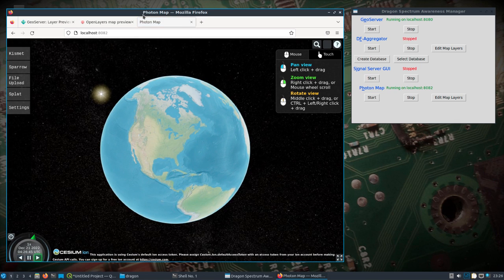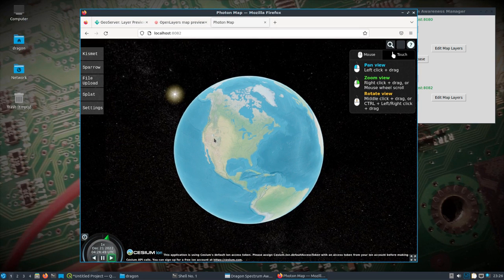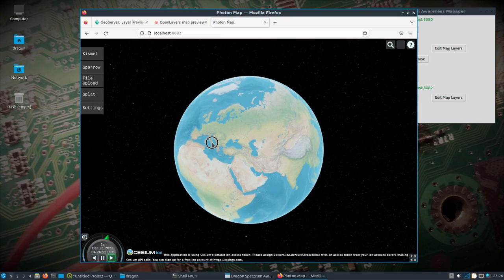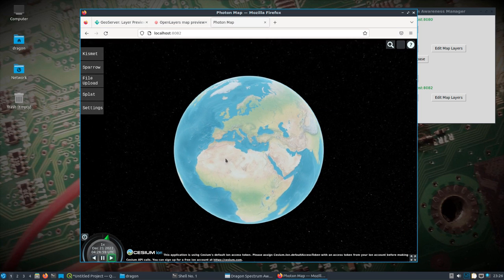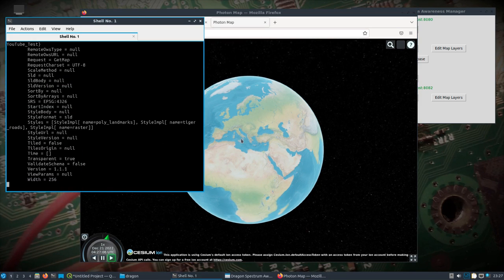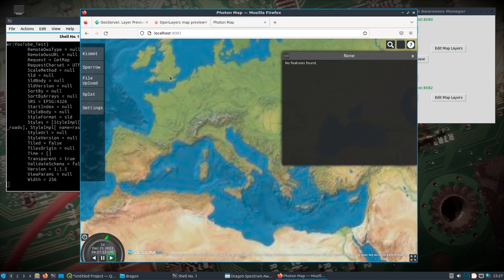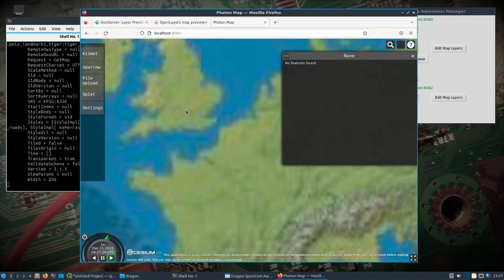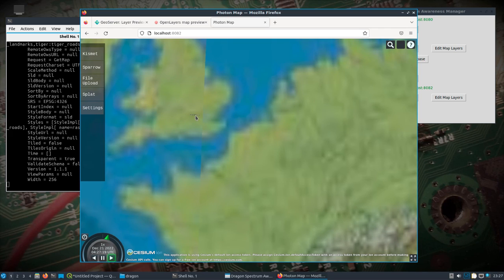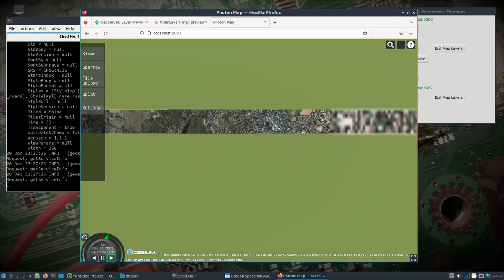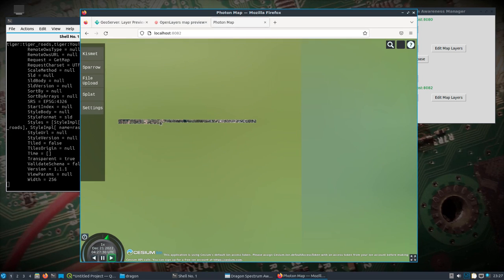Okay. Let's see. Where are we at here? So I'm not sure why it's that big long strip like that, but you'll get better at making the maps in QGIS.